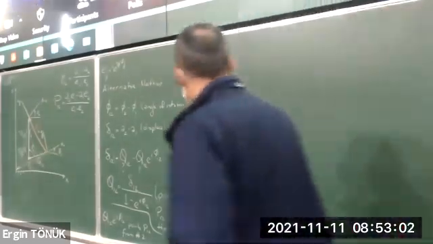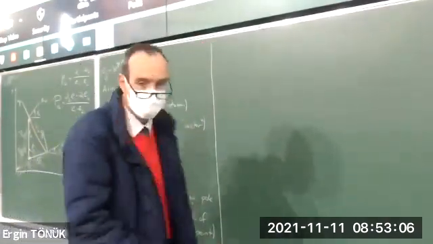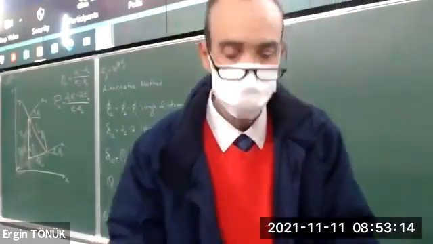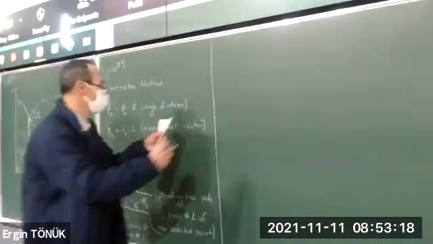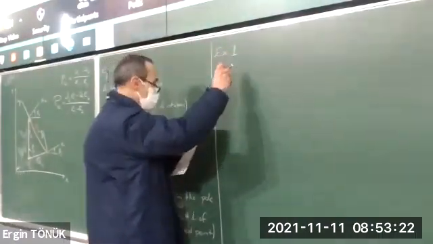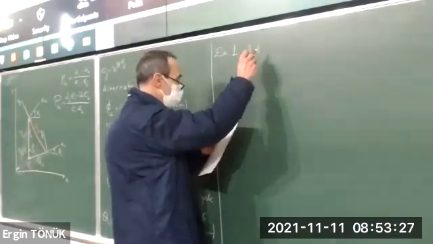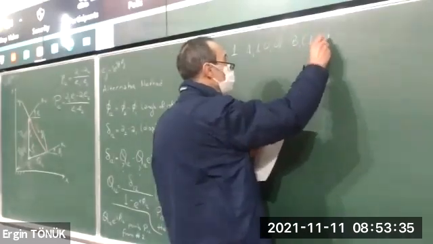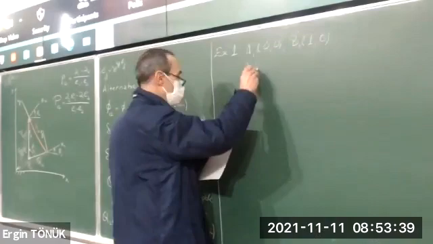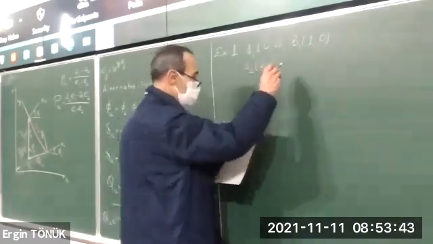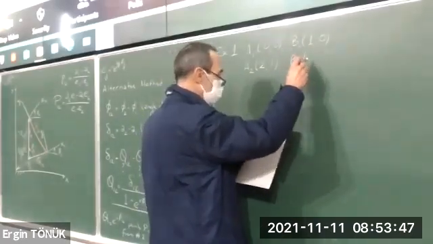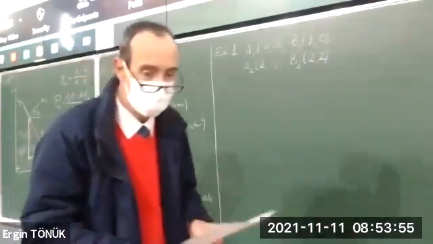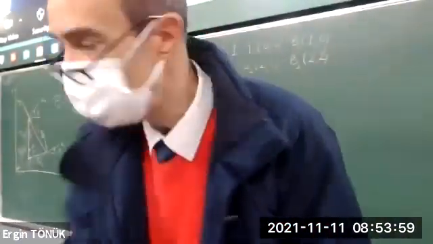Okay, so let me start with the examples. It says two positions of the moving plane are defined by 2 points. So that's example 1. A1 has the coordinates 0, 0. B1 has the coordinates 1, 0. A2 has the coordinates 2, 1. And B2 has the coordinates 2, 2. And we would like to determine the pole using the two analytic methods and also the graphical method.